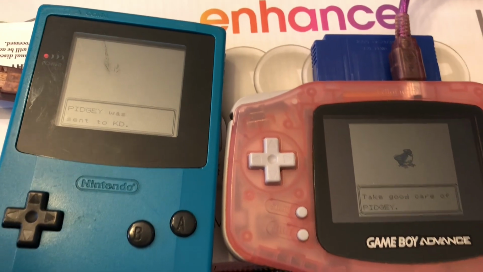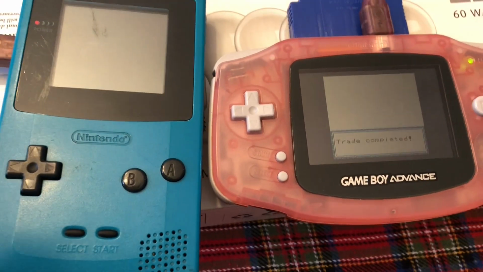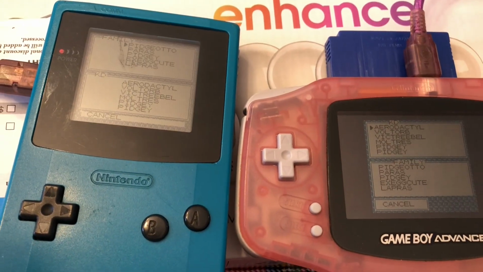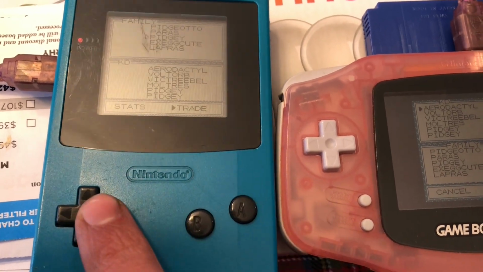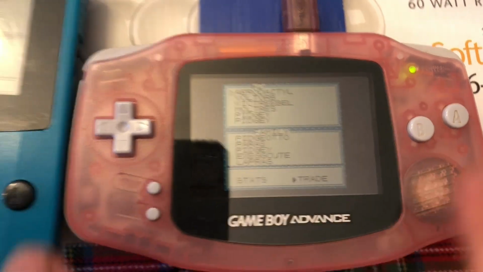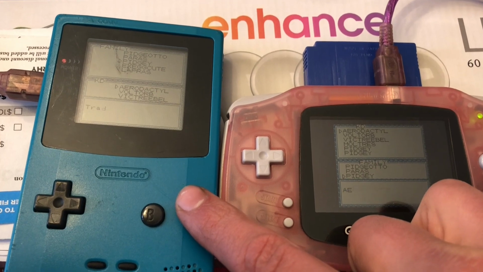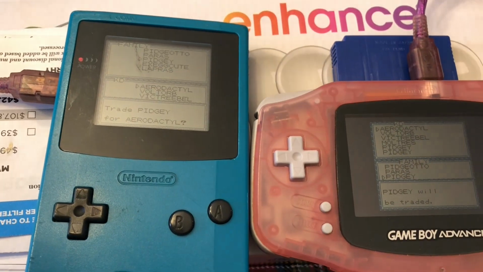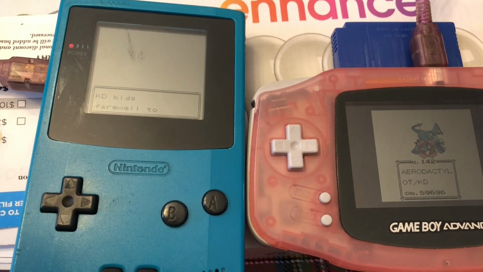I'm just kind of amazed this link cable still works. Using 90s technology and early 2000s technology, and it still works. Okay, next we will trade our last level 2 Pidgey, and we're gonna get Aerodactyl. Go ahead, set this up. Trade number 3 commencing.